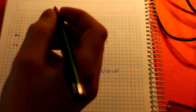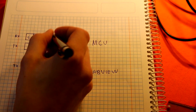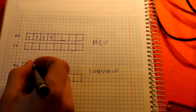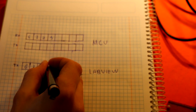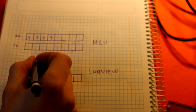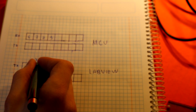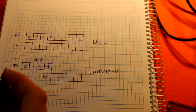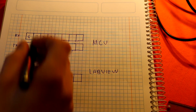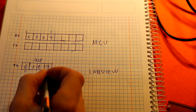So if we are sending, like right now, 6, 7, 8, 9, we are transmitting 6, 7, 8, 9. So we are creating a buffer of 4 times 8. Okay, so this is how many chars, and this is how many bits per transmission, and this is what we're going to receive. So this is index 0, this is index 3, this is index 0, this is index 3.